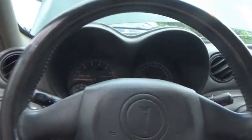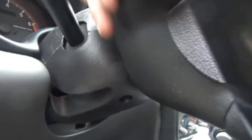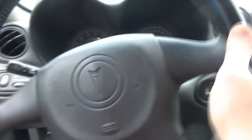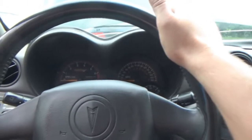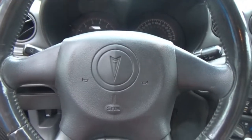Then what you have to do is turn the wheel, and there's two T30s that are kind of hidden by the shroud here. You're going to have one on this side of the steering wheel, and then there's another one over here. So you got to turn the wheel, get your T30 bit or screwdriver back there, and that's how you do that. You take those screws out, this airbag hub will come off.